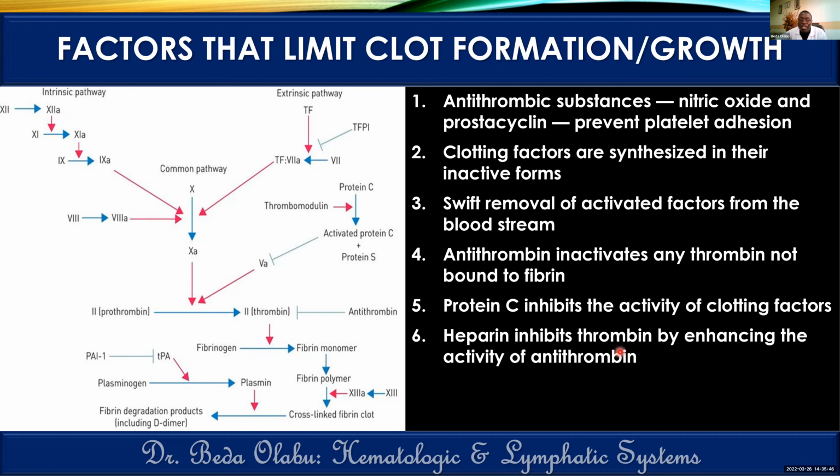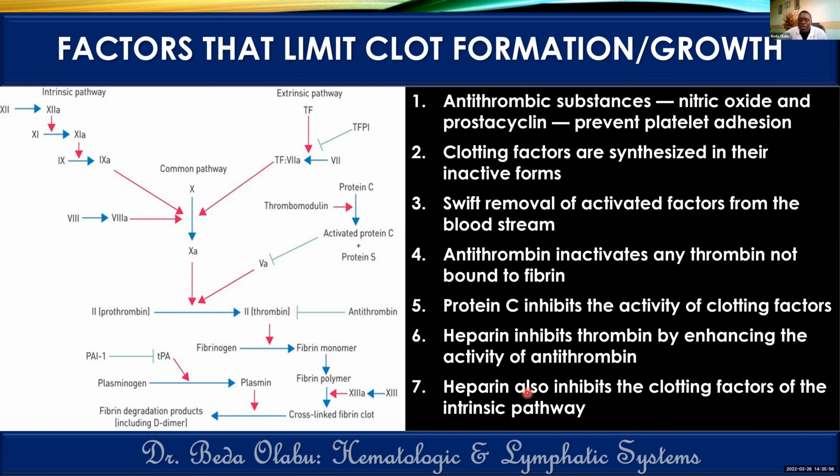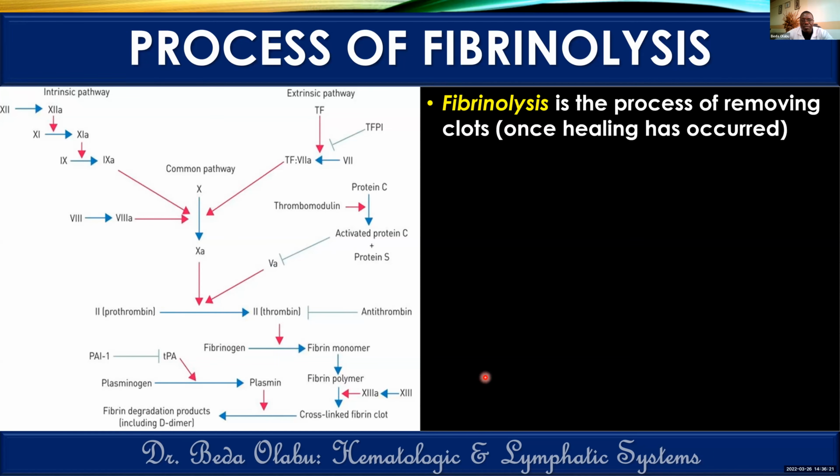Heparin usually inhibits thrombin itself by enhancing the activity of antithrombin. Heparin also inhibits clotting factors, largely of the intrinsic pathway. And you know, heparin is actually even available as a drug when you want to manage people with clotting tendencies. We sometimes give them heparin so that they don't clot. So these are the factors that prevent clot formation or growth.